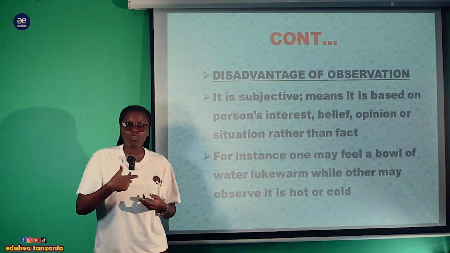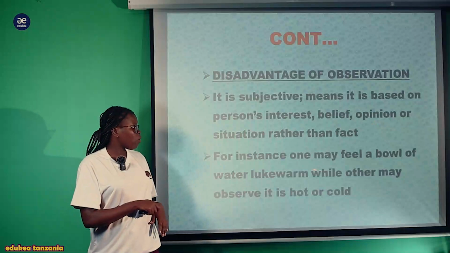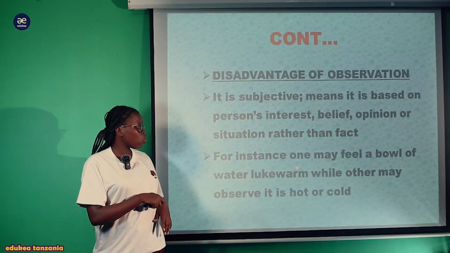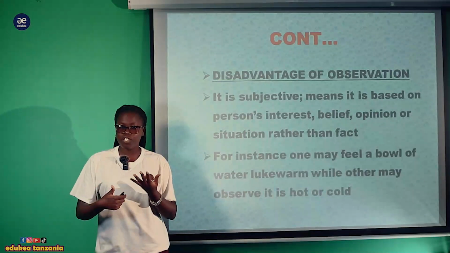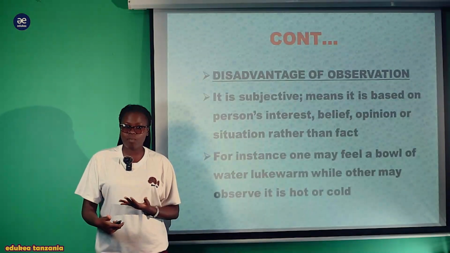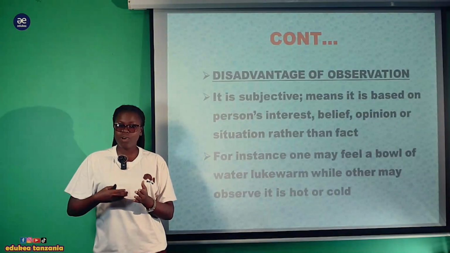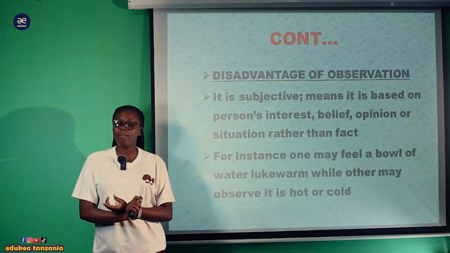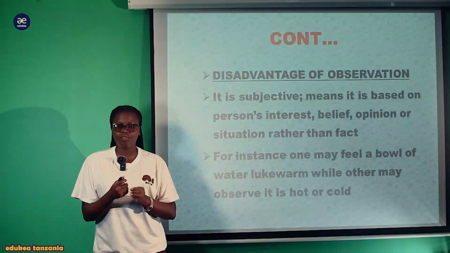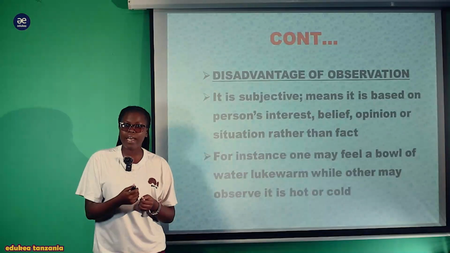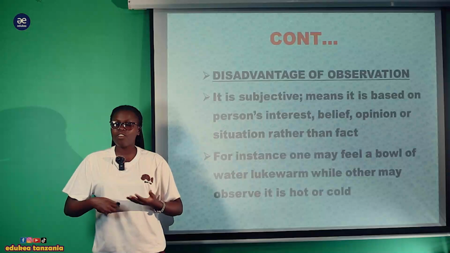Kwa mfano, let's take an example. If one may feel a bowl of water lukewarm while another may observe it is hot or cold. Kwa mfano, umechukua kibakuli chenye maji ya moto. Mtu mwingine anaweza by using the skin as one of the sense organs, anaweza kusema kwamba ile bakuli imekuwa ya moto. Mwingine akasema maybe imekuwa ni ya baridi. Mwingine akasema ni ya vuguvugu. Kwa sababu ya matakwa yake, ya interest yake, opinion yake na vile vile perception yake. Kwa hiyo haijajengwa katika fact.